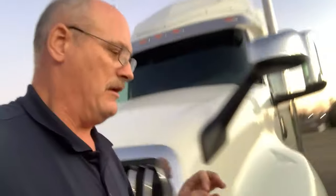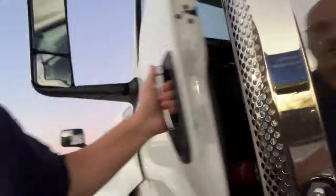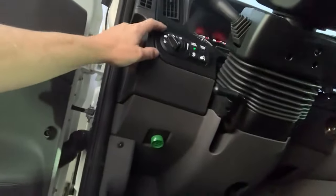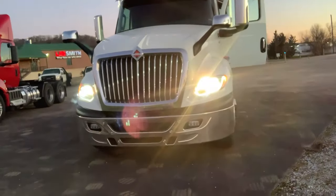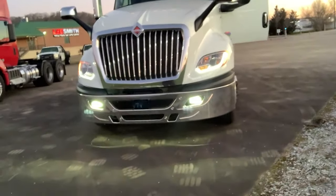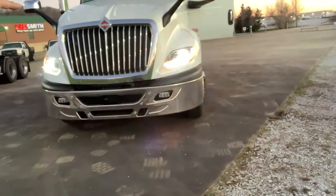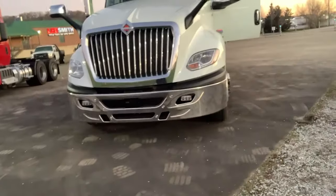International has come a tremendous distance delivering a quality cab. One of the better fleet inspections is a lamp check. To successfully do a lamp check on the International, you need to make sure the headlamps are in the off position so it can cycle both front and back. During the cycle we'll take a look at our standard lights, fog lights, accent lights, right turn signal, left turn signal, and our brights, translating over to our marker lamps as well.